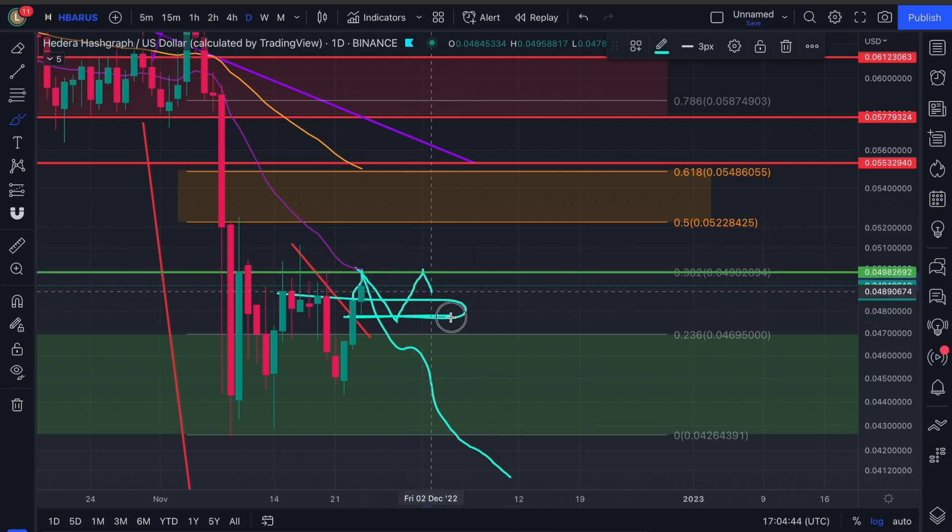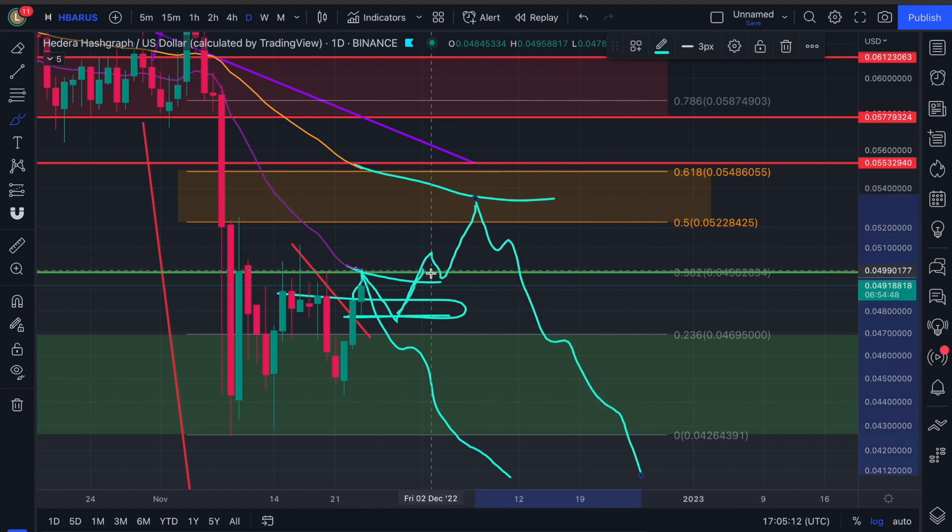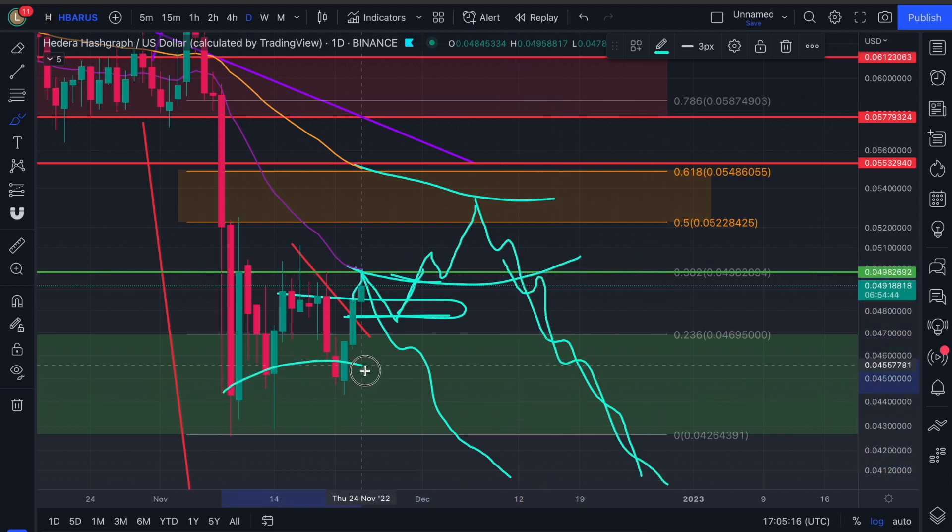Of course, it can get rejected again — M pattern. But if we manage to get through, you'd be reclaiming the 20. This would flip H-bar bullish on the daily time frame, at least in the very short term. In the next coming days, at least we're going to be going up. Getting back above the 20, we can expect a few days to a week of going up into this zone, where unfortunately the 55 daily EMA is. And as long as you're below this, you're still going to be kept in a downtrend. It should push you back under the 20, confirm it as resistance and continue lower than this low.